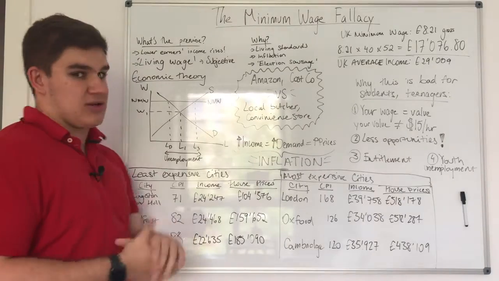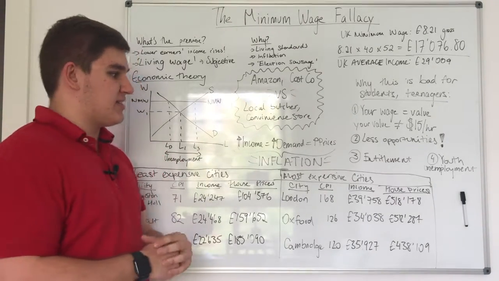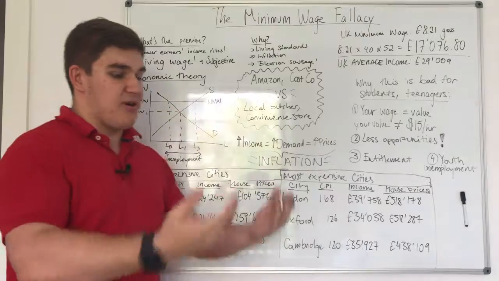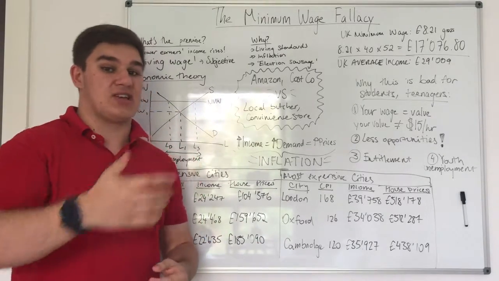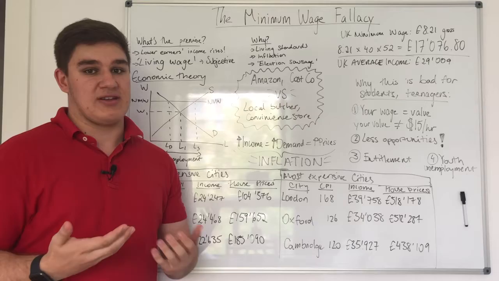And what it comes down to is the election sausage, the idea that if a politician throws something at you, he throws you the election sausage, it's important not to take a bite of it. So just to summarize this whole video, the fallacy behind the minimum wage is that politicians promise you're going to be earning more and everyone's going to be happy and wealthy, but in reality that's simply not the case, because first of all, the minimum wage serves no justice equally across the country, because as we saw, costs of living vary a lot, even in a country like the UK, and obviously it will be the same in the US and Poland and whatnot.